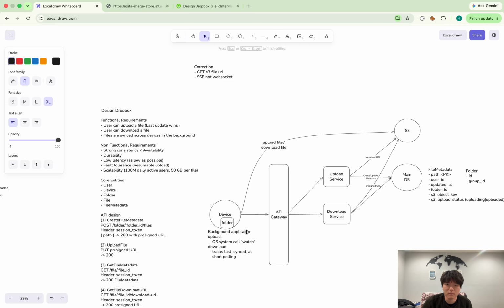So that being said, I will use SSE. If the local machine updates the file, it should be sent as an HTTP request every time for each update. But for the download, we use SSE so that we can subscribe to the updates in the files and get them in near real time. Okay, so that's something I wanted to correct.